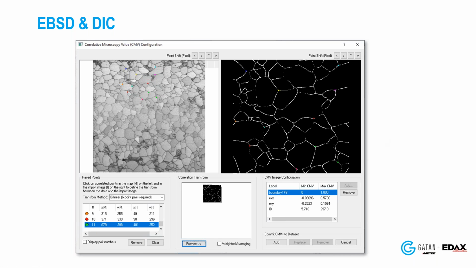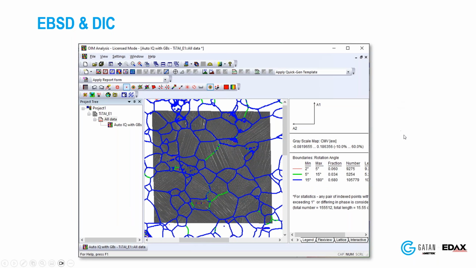And you can see it's pretty obvious that, even though there's so much of the DIC data, it's going to get mapped onto my EBSD grid. So I am going to lose some detail. So this shows the EBSD boundaries on top of the DIC results. But it's a pretty nice correlation.